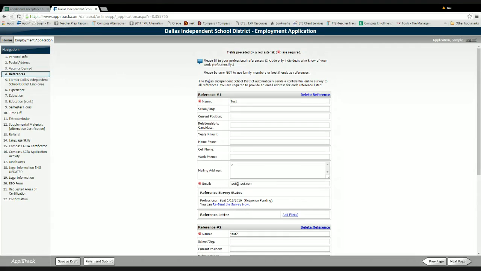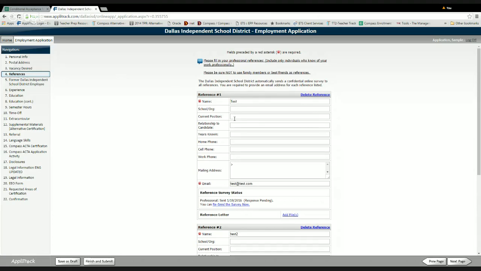And so what you see on this page is that it is a required page. There's a red asterisk at the top, and again, that indicates any required field. Notice that the Dallas Independent School District does automatically send a confidential online survey to all references. So that statement is right above the references.